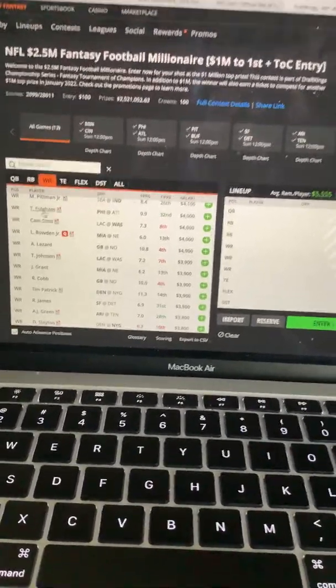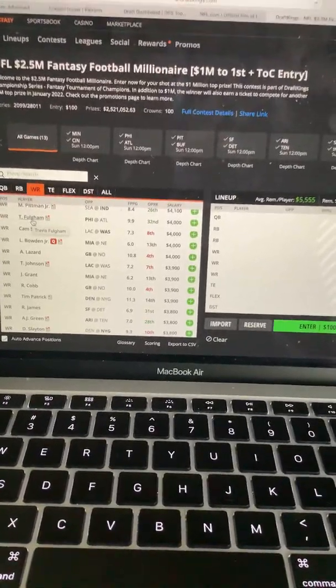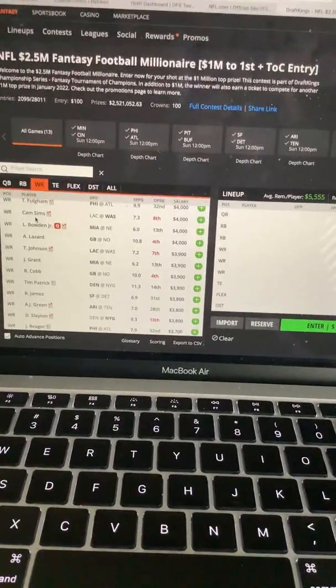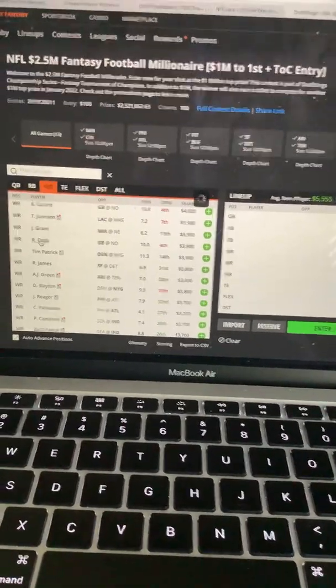We didn't really talk about Travis Fulgham. I'd play him a little bit, but I really like Jalen Reagor more and Devonta Smith more. Cam Sims, not very interested. Let's see here. Randall Cobb, someone I got on the radar.